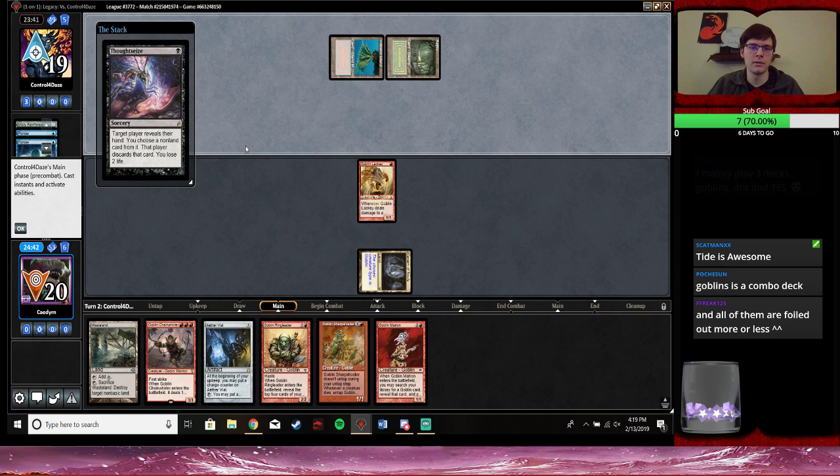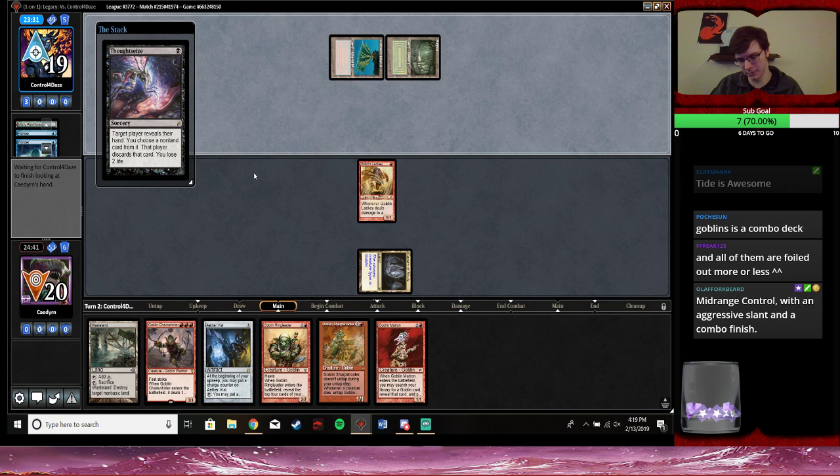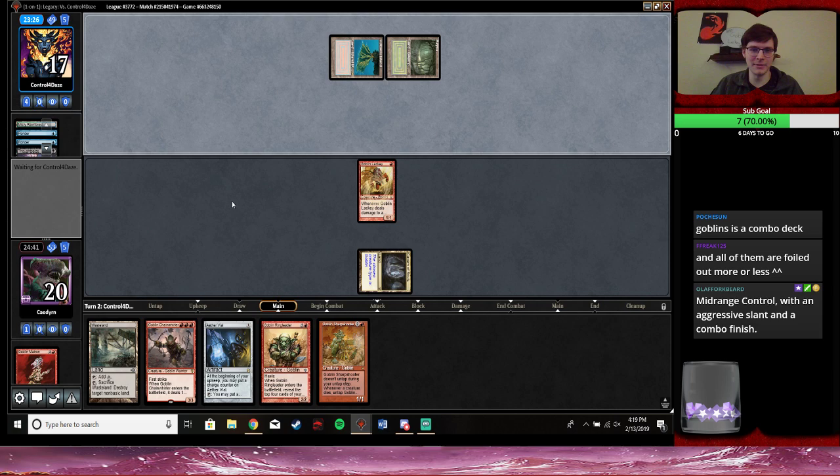I want to build goblins to be controlling, not combo-y or aggro-y, really. Shuffle on the Bomber, okay. Mid-range control with an aggressive slant, a combo finish. Yes, exactly, Olaf. Olaf knows what's up. Takes my Matron, okay. Am I dead? No, not quite. Alright. Definitely wasting the Black Source here.